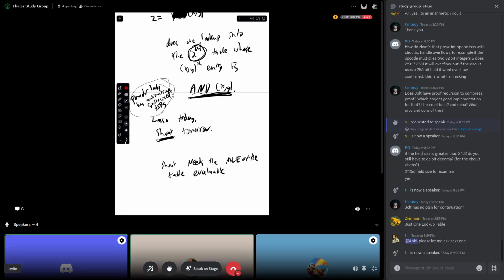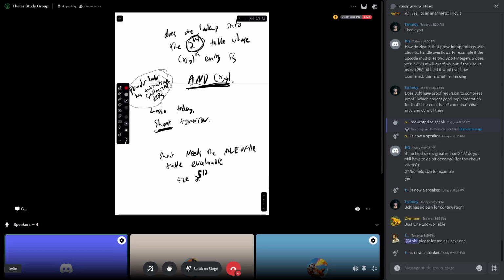So if the table has size 2 to the 64... actually for Keccak, typically you're hashing 512 bits or something. That table would have size 2 to the 512, if you were storing all possible evaluations of Keccak. And obviously you can't spend time linear in 2 to the 512 to evaluate the MLE of this thing at a point. You can hope to do it with about 512 field ops.